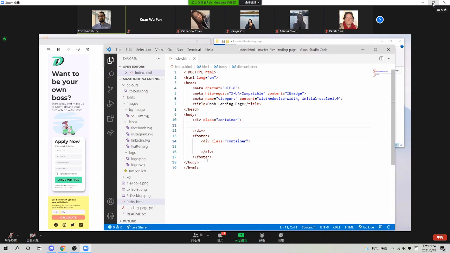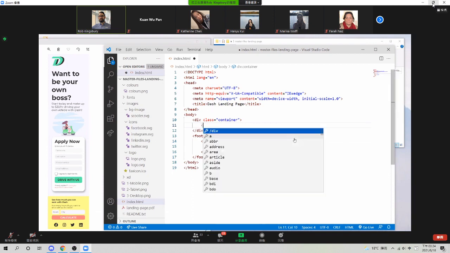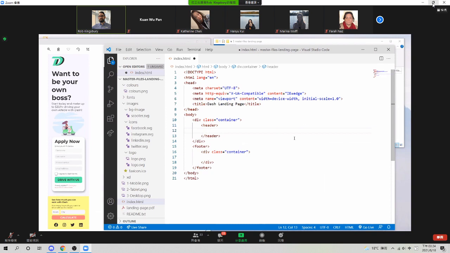So I've got everything else set here. I'm just going to move in and add some stuff in. I've got this section at the top. It's a logo, so I'm going to put it inside of a header. Actually, no, I'll just move forward. We've got limited amounts of time. So image source equals, I know where it is, so I'll just get to it. Logo, I'll use the PNG. And the alt is going to be dash logo.